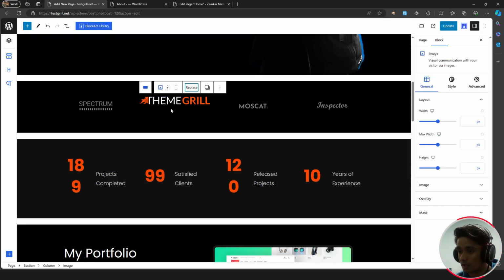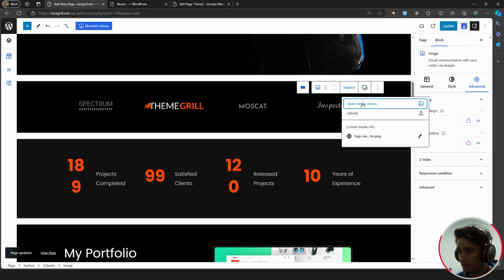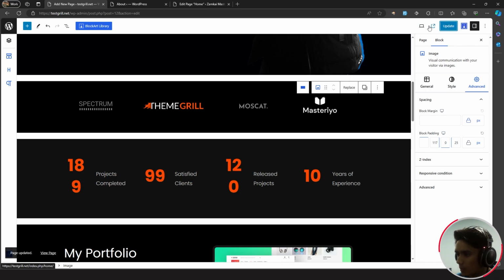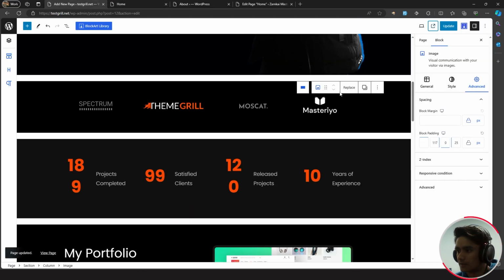Now if you want to make changes here, like you can see, this is not well aligned. So to fix this, simply go into advanced, unlock padding, and then you can fix it here a bit. I think we also got to make it just a tad bit smaller. I think we can simply use padding for that as well. You can be more precise with your images, but yeah, I think this looks fine. You can do the same thing with the others. Let's view it once in the front end. Yeah, this is how it looks. It looks all right. So yeah, let's go back.